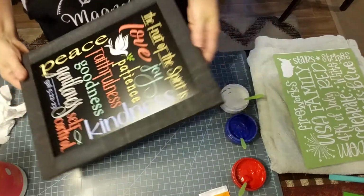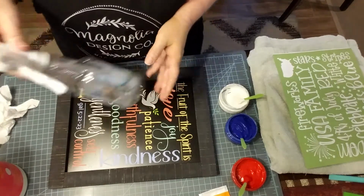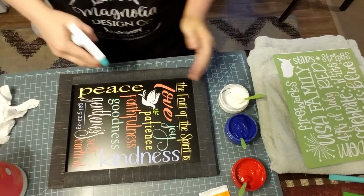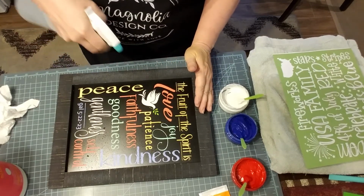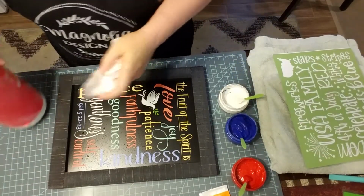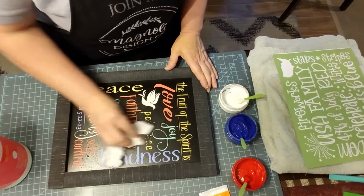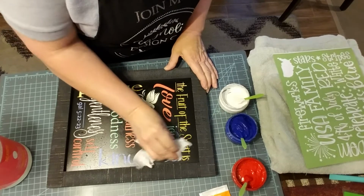All right, so. This is my distilled water that I use for the paste when I need it, so I'm going to use my regular water. And since it's been on there for a little while, I'm just going to dampen it a little bit with some water. And then, let's see if I can do it with just paper towel. And as you can see, it's just coming right off.